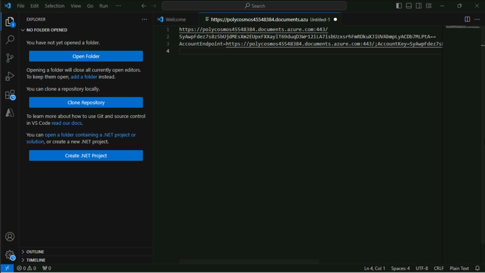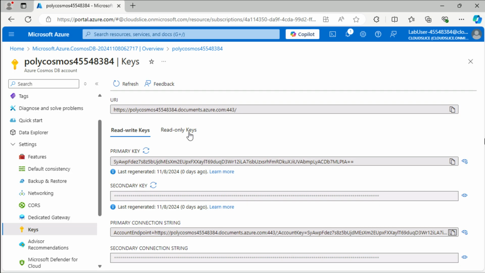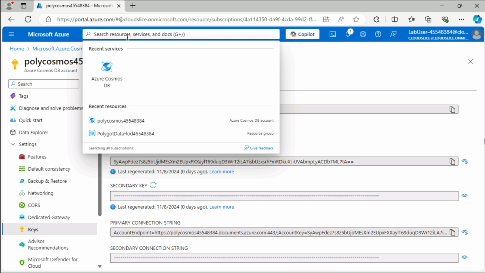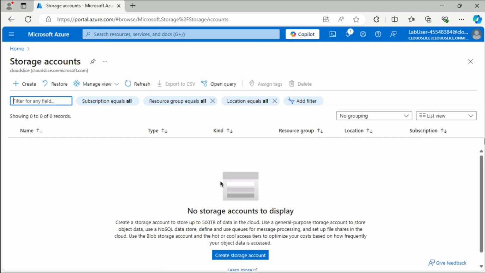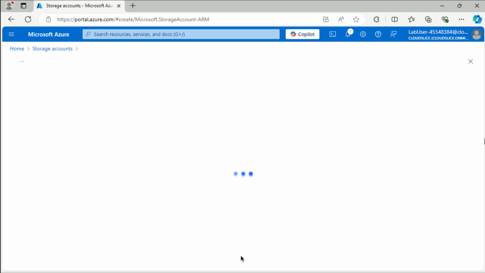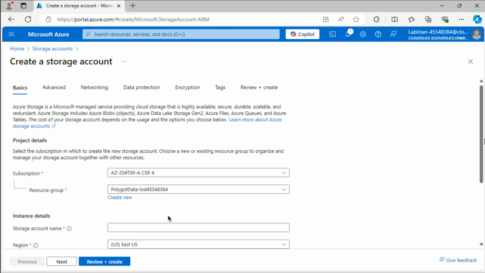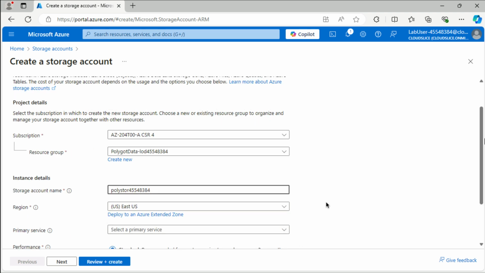Then let's create a storage account. There we go, storage account, create. Same resource group, polystore for that one.